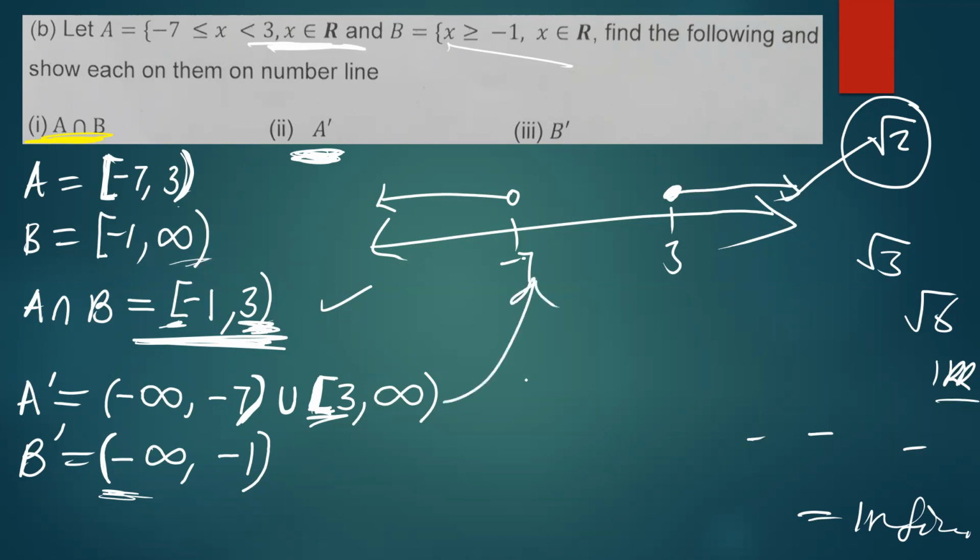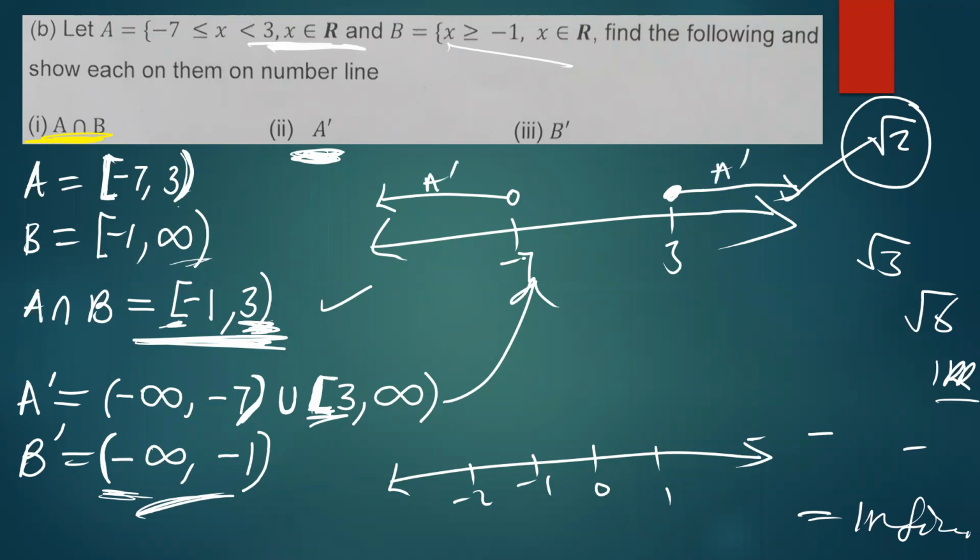So that's the number line. And then you can also write this one: maybe negative 1, 0, 1, and then you have negative 2 there. So we're saying this one is ranging from negative infinity to what? To negative 1. So at negative 1, it's open. So we can leave it open like that. But if you don't want to do this, you can just put this kind of bracket. It's still the same.